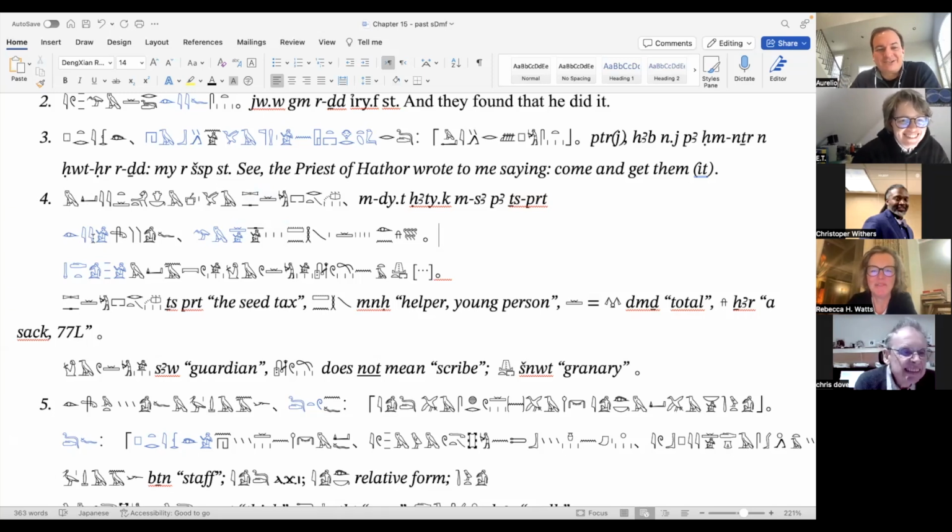So then he basically goes on: iri smetref, which is to investigate. Note that he uses the periphrastic construction here. He doesn't say smetref by itself, he doesn't say I investigated. This is a four radical verb, SMTR, so they're using that combination with iri in front. So iri smetref: I investigated it, or him.